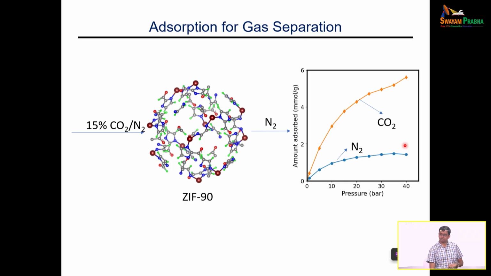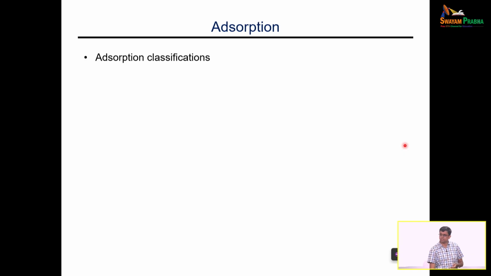So this particular talk is going to be based on research, on what we have learned, and we're going to talk about a few different things. One is classification of adsorption. We've heard about physisorption, chemisorption and all, and we'll see what it is that we see if we are looking at simulations. Adsorption for reactions would mean that we'll have to look at where the adsorption happens.